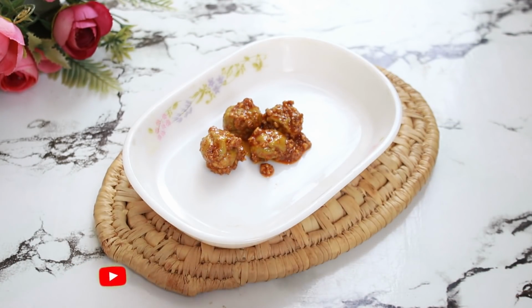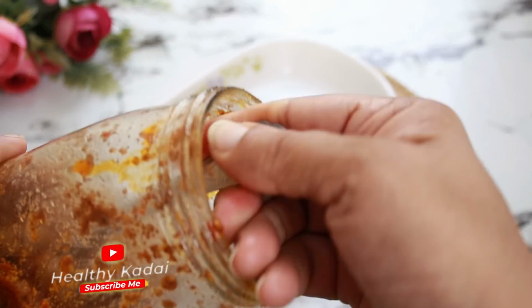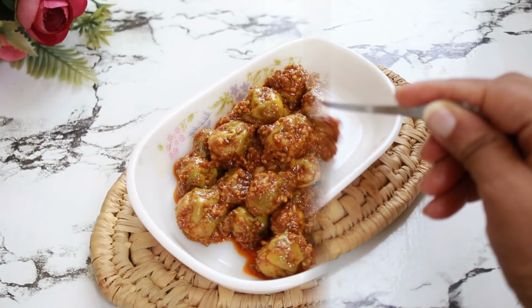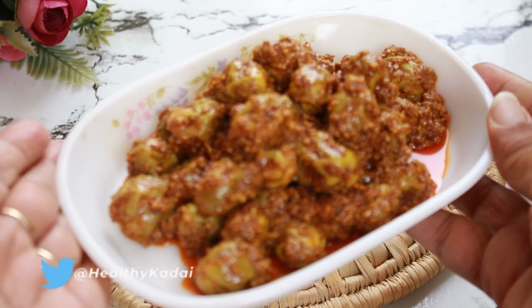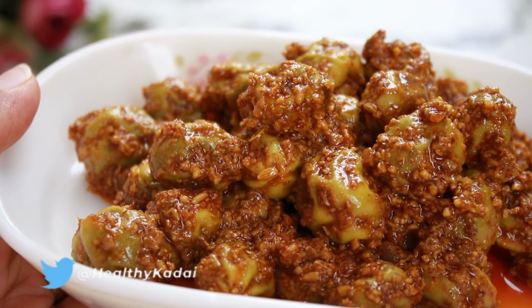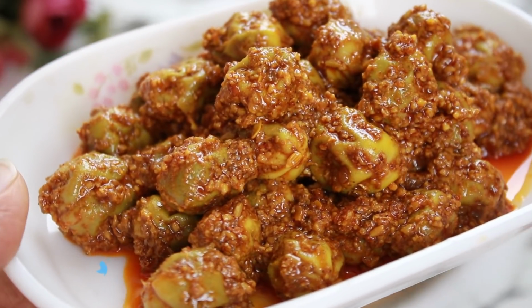So friends, give it a try. You can serve this with regular roti sabzi, or you can even just have plain paratha along with this achar. You will truly relish it. So this summer season, do give it a try. Let me know how this pickle turns out for you.